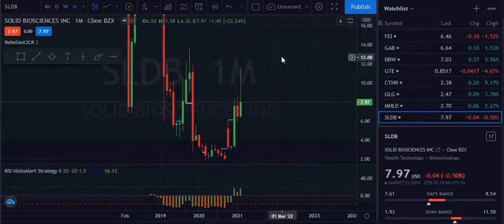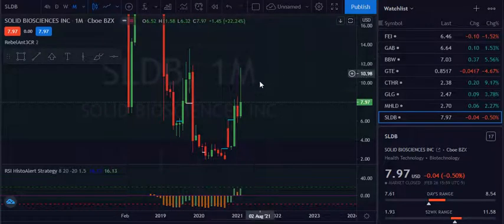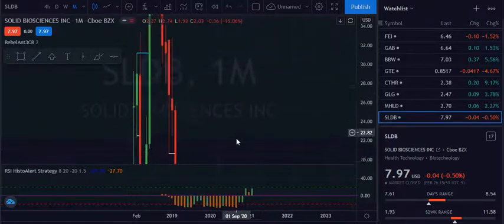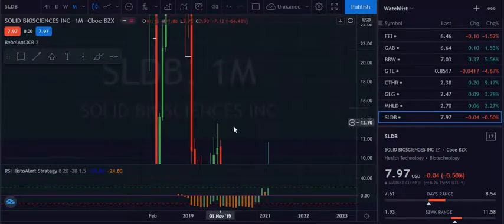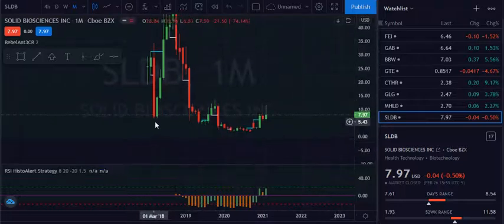So, the reason I pulled up this chart was purely because it came up on my FinViz screener, and I am anal about covering everything that I do. If I do something, I do it properly, as it were. So, look what we've got going on over here as well. We've got an uptrend. Let's make that smaller. Uptrend here, low, high, higher low, higher high, higher low, higher high. Three candle reversal.